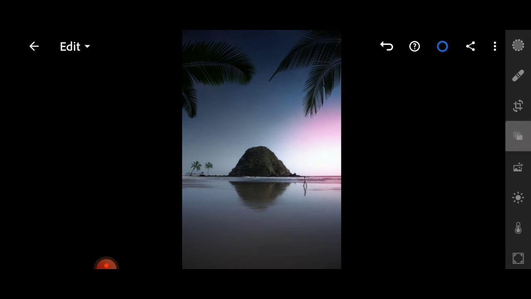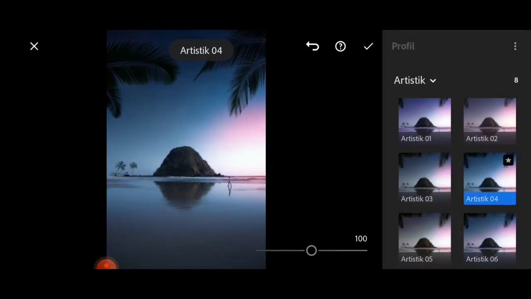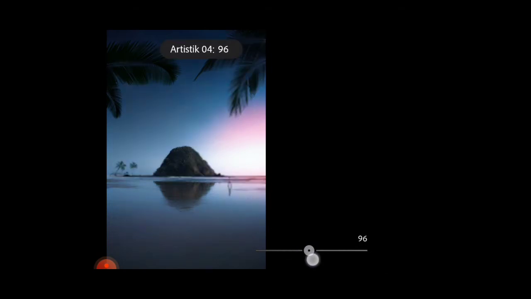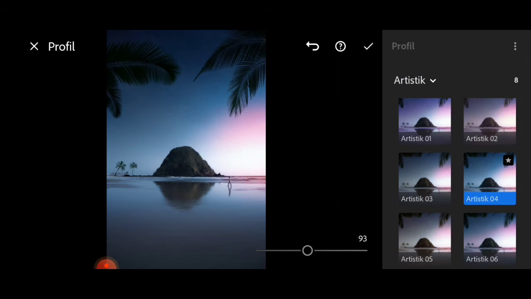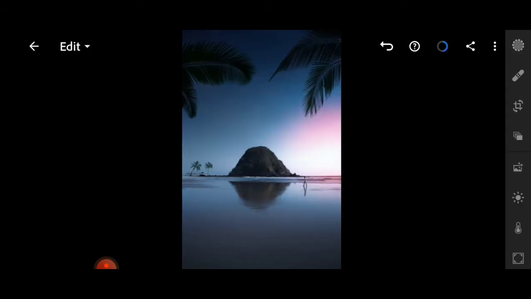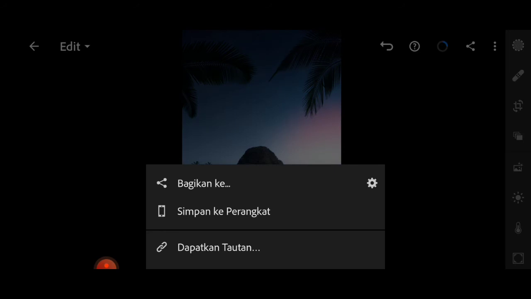And then I choose the option Artistic 4 in the profile menu. After we finish, we go back again to Picsart to put in stars and a moon.